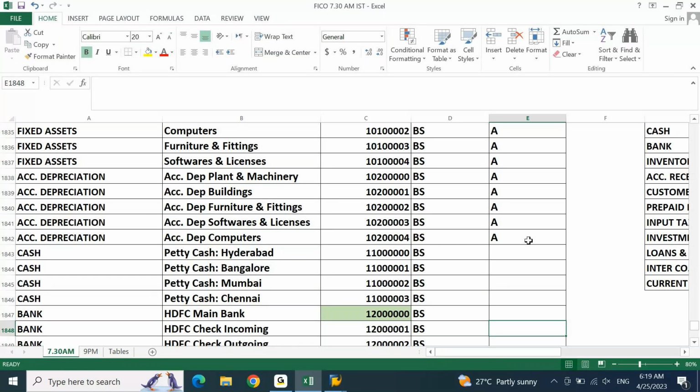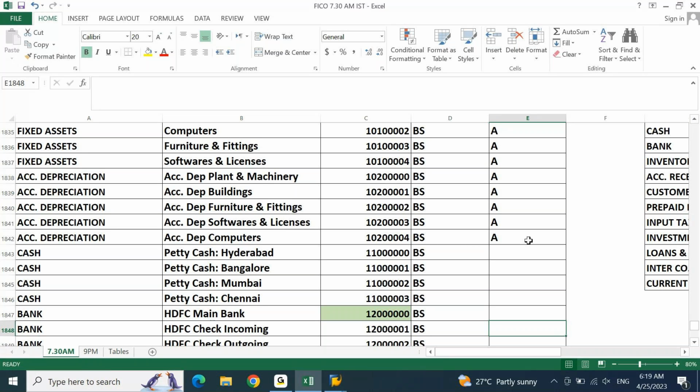These are all very important points to be remembered before you create any LSMW program. You'll have to have the complete scenario list, and your single recording is supposed to have all these scenarios. Because when you're uploading the master record, wherever you have a particular field which is not applicable, leave it blank or put a slash there. You can simply leave it blank so that that field is not updated in that particular GL account. But you have to ensure all the relevant fields of your GL master record are included in your recording.